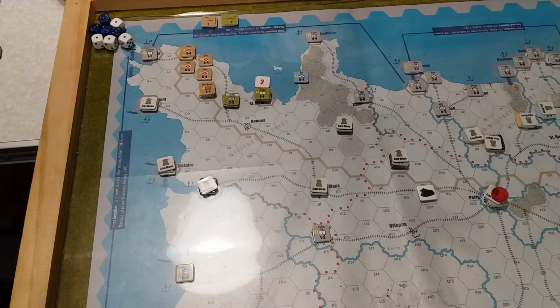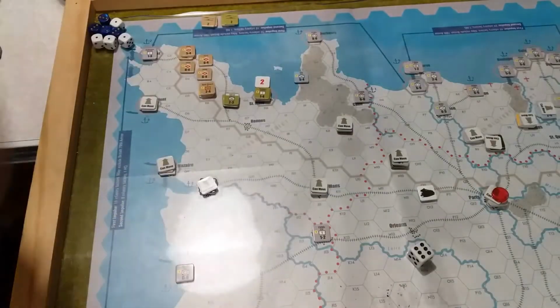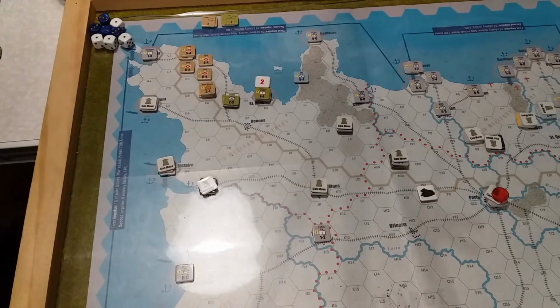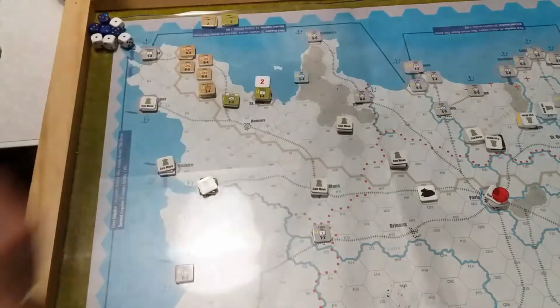Okay, beginning turn 2, roll the die for availability of the French partisans. And we need a 5 or 6. And we get a 6. So our partisans are back. Now, non-city rail hex, not in Germany or Italy, not in an enemy ZOC, and not within 5 hexes of an SS unit. Right. Okay. So we have an SS unit there. We have an SS unit there.